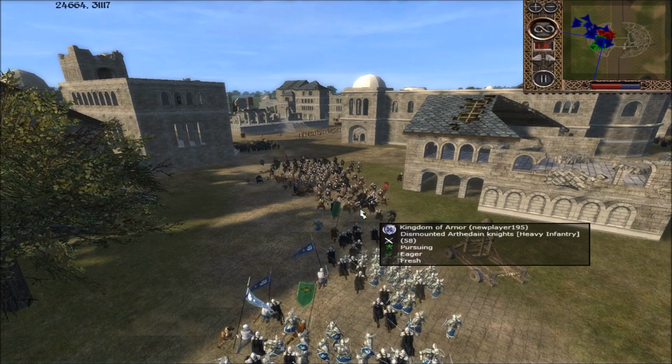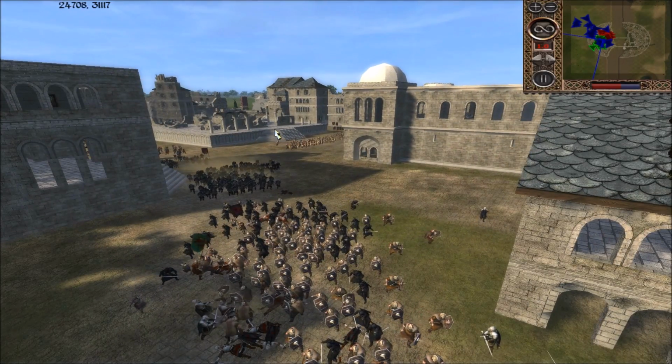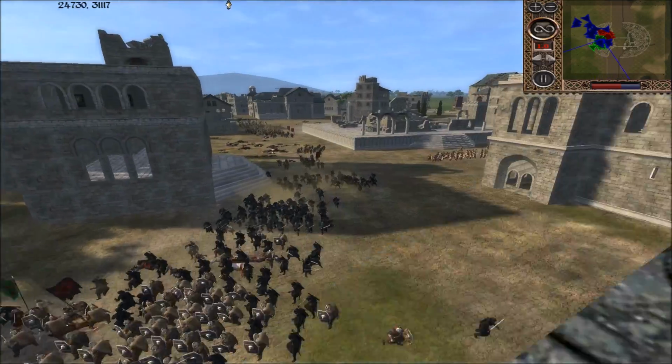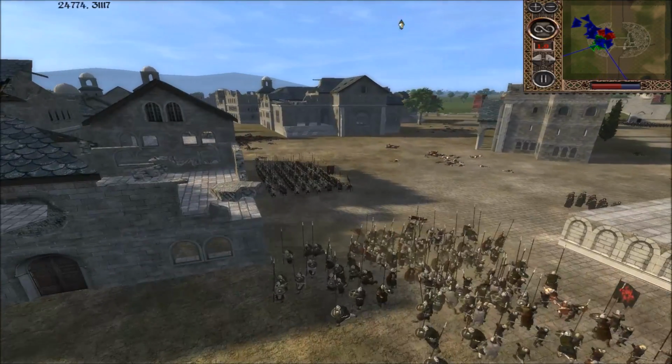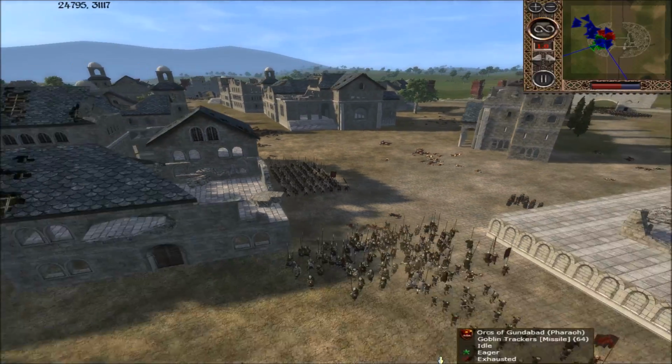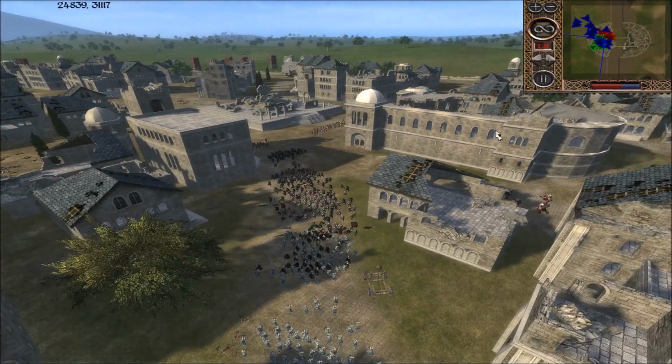The dismounted Arthedain Knights and dismounted Swan Knights will be able to hold here for quite some time, but with the advance of things like the Rudar Berserkers who are AP, and Scourge Raiders who are also AP, and if the Trollmen run over there, it's going to be very bad for them, as well as if the Blackguard or Hammer Guard run over there. That's going to be very hard for these guys to hold on for any length of time.